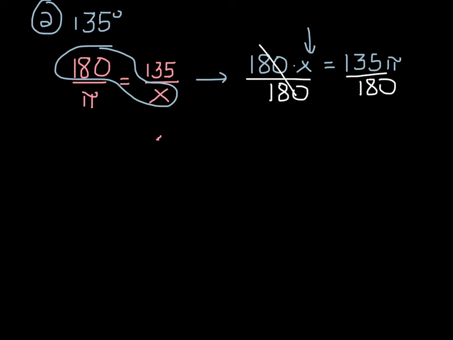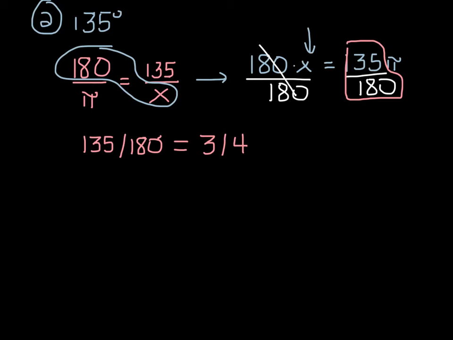And so I end up with my fraction that I'm worried about this time, the 135 over the 180. So again, in my calculator, I would type in 135 divided by 180, math fraction, enter. And that should reduce to, let's see, 135 out of 180 should reduce to 3 out of 4. So as a final answer, you would say that 135 degrees is equivalent to 3 pi over 4.